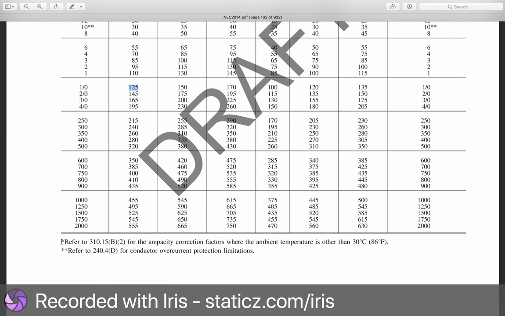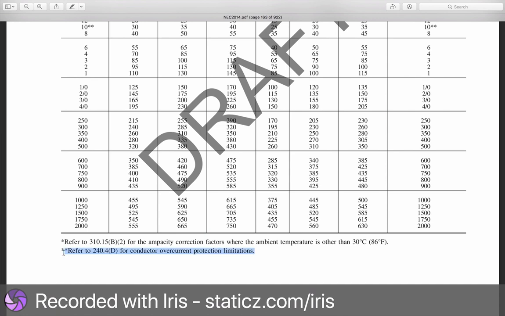Let's look at a couple things here. It's talking about, with one asterisk, there's going to be ampacity correction factors that we're going to look at. This table here, 310.15(B)(2), and there's also one other table, (B)(3), that we're going to look at. This one here is specifically talking about ambient temperature, surrounding temperature. If it's hotter, we're going to learn how to work with that this week too.